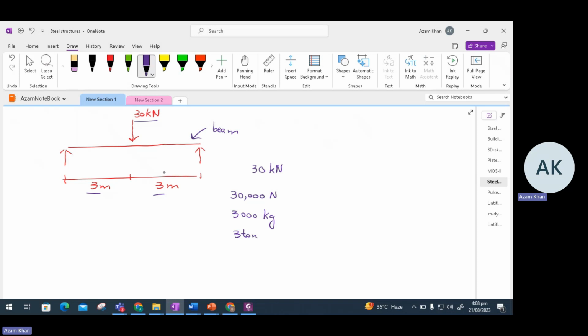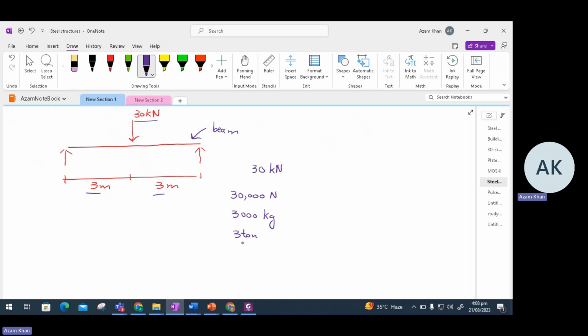By developing appreciation, I mean that what is 3 ton of load? We have to develop a reference weight in our mind with which we can compare our applied loading, and that reference weight is helpful to see whether the applied loading makes sense or not. Obviously, we can't apply too little load or too big a load that a structure is not able to bear. So for that reason, it is important to develop understanding of the applied load.